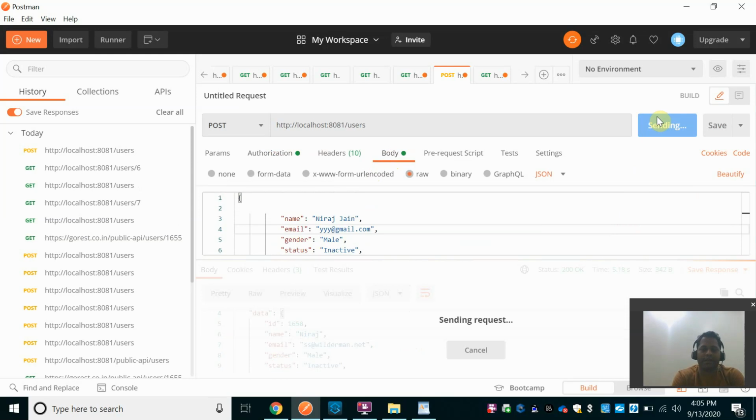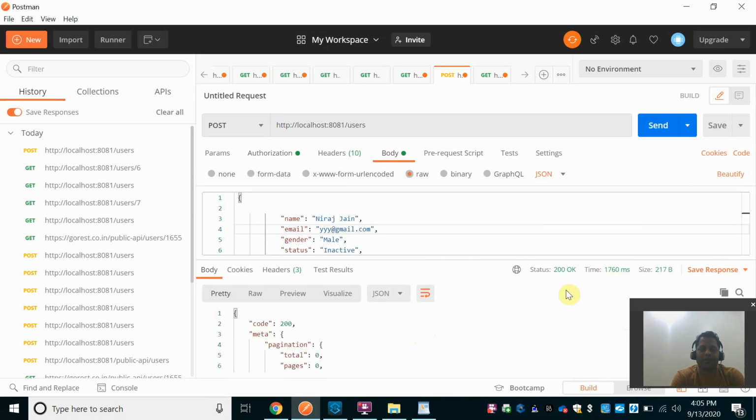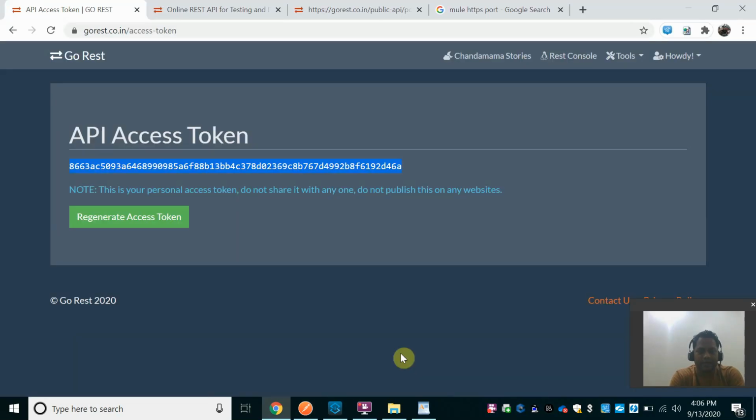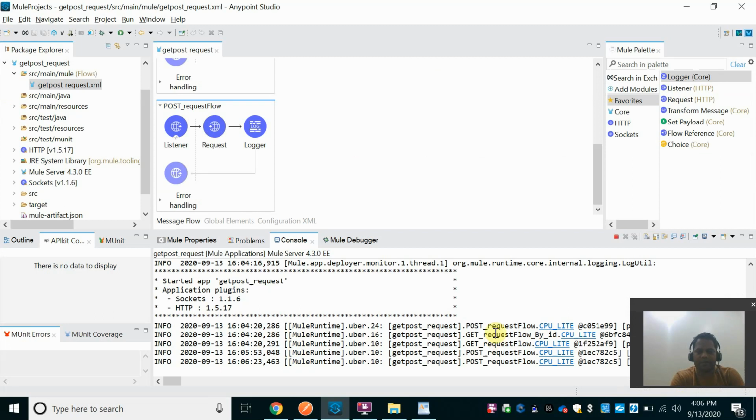So if I hit it, yeah, I got status 200, but the data is nothing. Code 200. Let me check again. I don't know why this is happening here. Let me go with the same email ID. Let me check in MuleSoft Anypoint Studio.